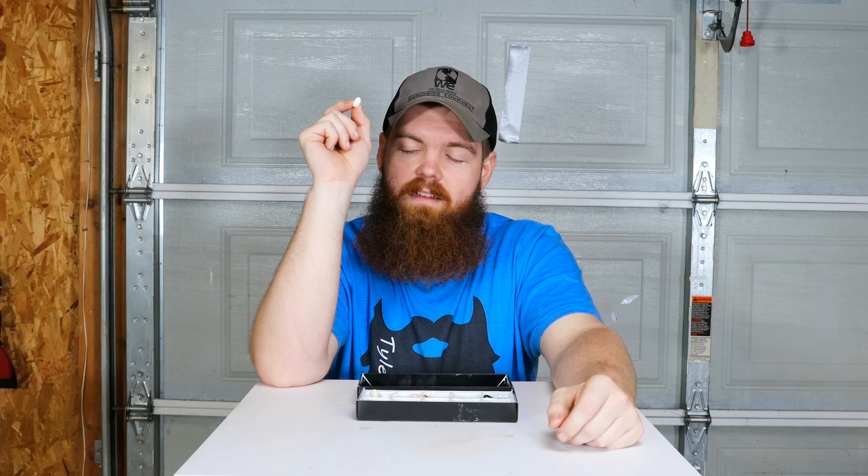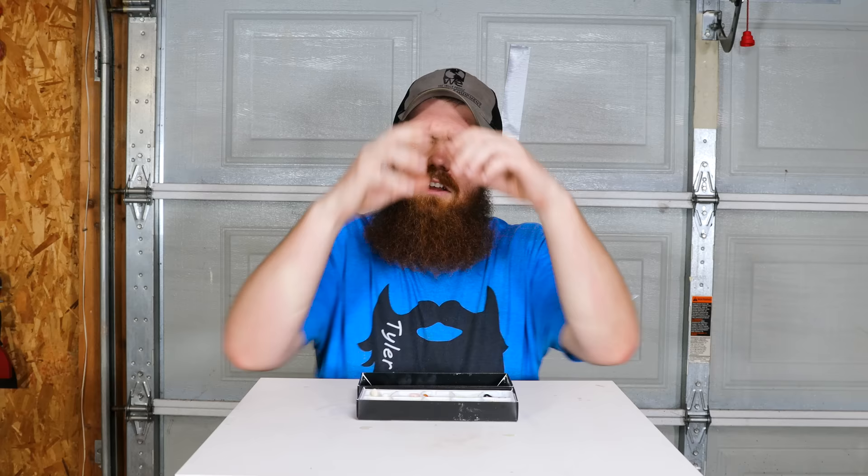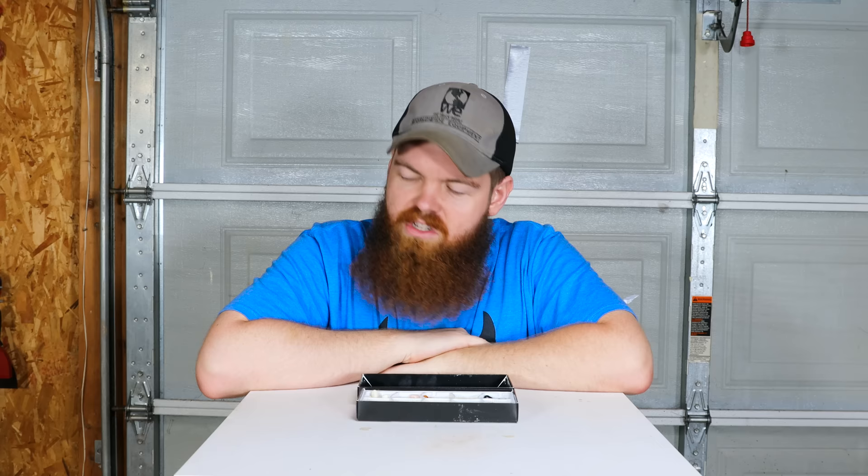Next up spoiled milk - I'm so glad this is the last one. It is crazy how accurate these things are. Why would you ruin a jelly bean? Who's coming up with flavors for jelly beans and decided we need to make every single one of them so disgusting you can't even eat them? Get that thing away from me, I don't ever want to see that box again.